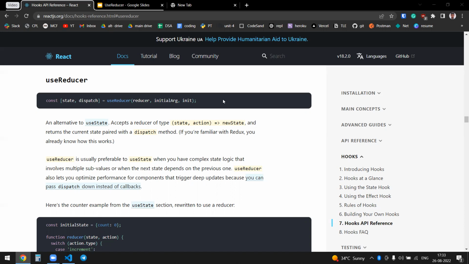So for example, there is a manager who is maybe taking two tasks. In useState, the manager was not dividing the task among the employees. It was just like the manager doing all the work. In useReducer, the parent component will just define the type. For example, there is an example of rotating a hand.